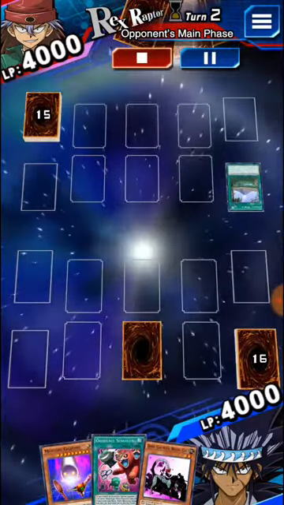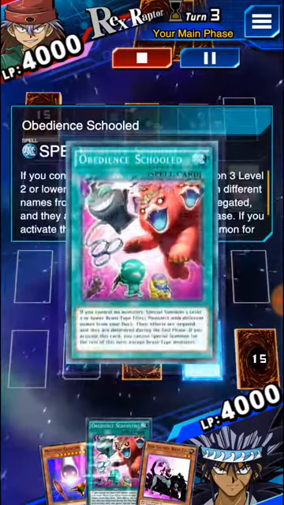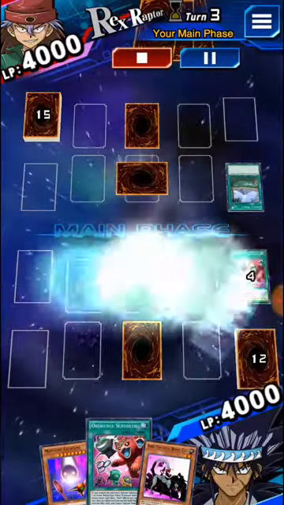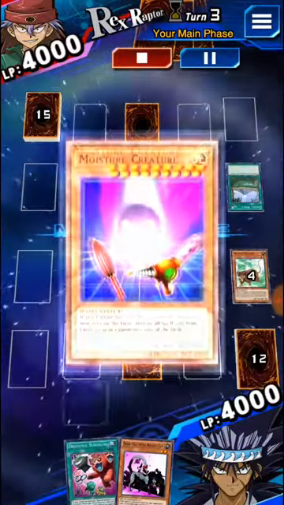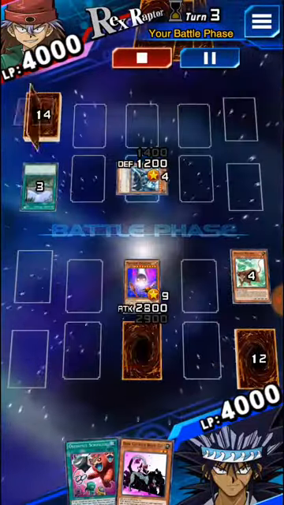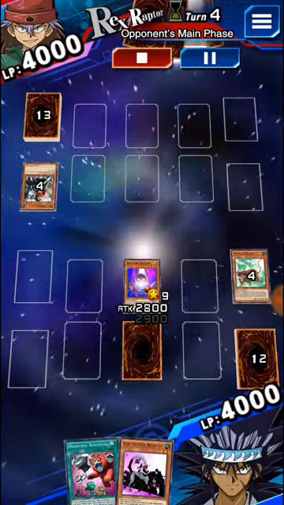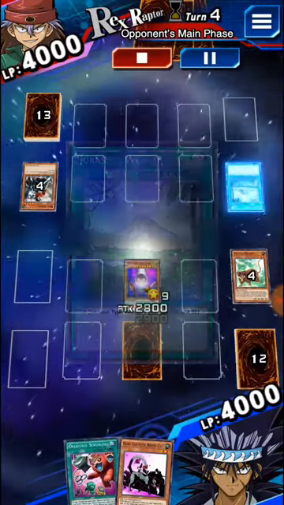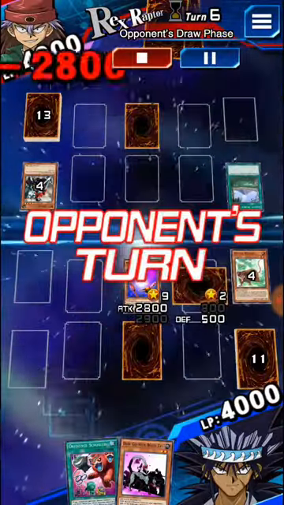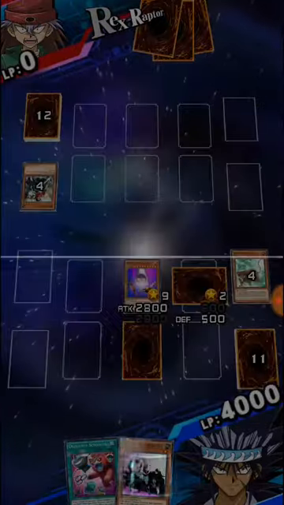Alright, I just set the enemy controller because I want to not have my field clogged up, because I do have Obedience School, and most of the time if you set a monster and they don't do anything, you're not able to activate Obedience School because you can't summon 3 monsters. So go ahead and summon that, activate the effect, destroy the back row and the Jurassic World. He does have another Jurassic World, but it doesn't really matter because I can just go ahead and attack and he doesn't have a monster. And then he surrenders.